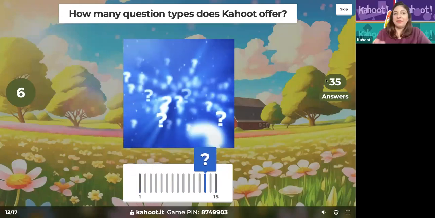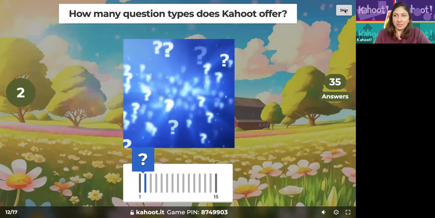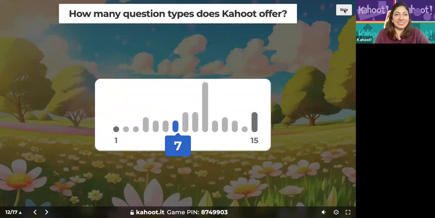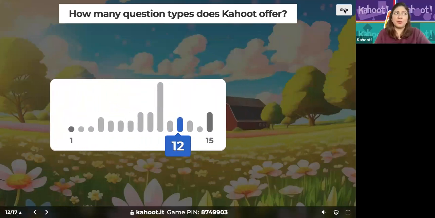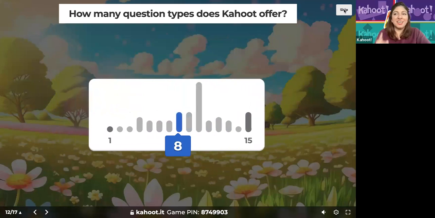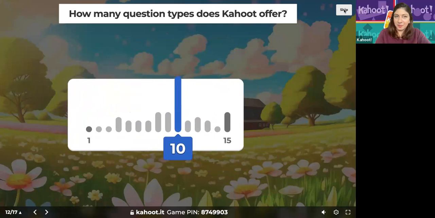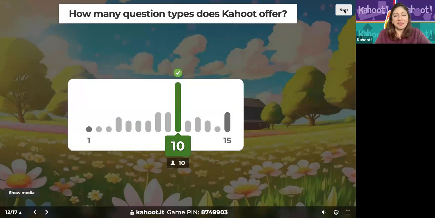So I see that 35 people answered and I'm not getting a lot of new responses. I also have this little skip button at the top that allows me to skip the rest of the timer whenever needed. It's a really good tool if you're running behind schedule or if you want to save time or you're simply not getting any more responses. Go ahead and skip the button so that you can run down the rest of the timer or even run down the rest of the animations on the screen. And 10 was the correct response. A lot of people got it right.